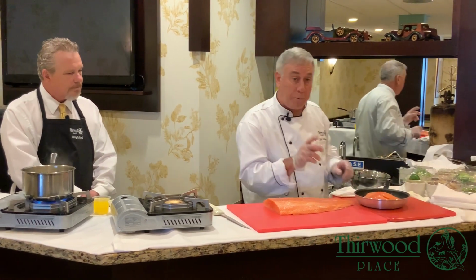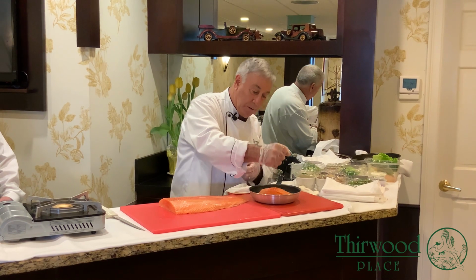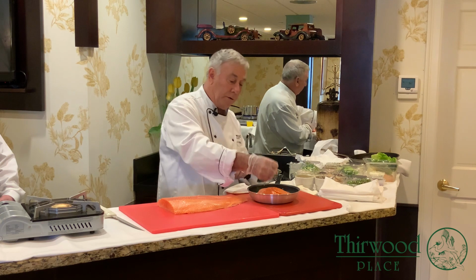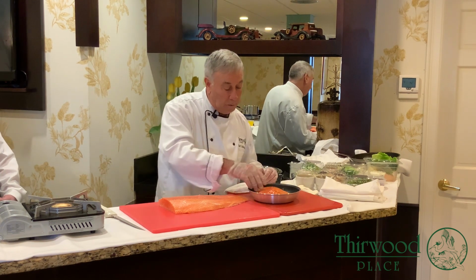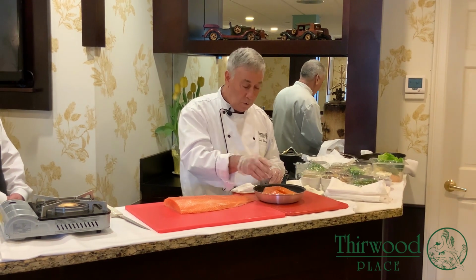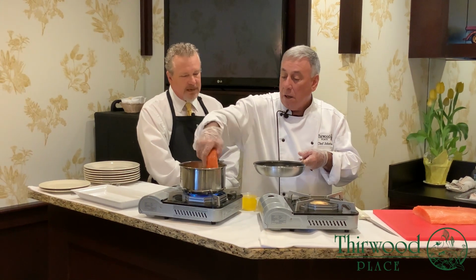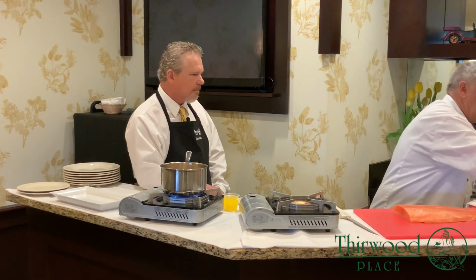A nice trick on the salmon, if you're going to poach this at home, and it is delicious, is to squirt some lime juice on top of the fillets first. The acid in the lime juice starts to cook the fish. That little outside membrane of the flesh of the salmon will start to cook from the acid of the lime. And what this does is when we go into the poaching liquid, the salmon will stay nice and orange or pink, whatever color you want it to be, without the fat of the fish coming through the fillet. So it'll be a much more attractive piece of fish. And for just that long, Chef, or would you do that an hour ahead of time? Oh, you could do it 10 minutes, that would be plenty. Just a little bit is all it really takes.